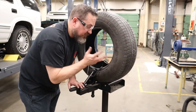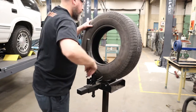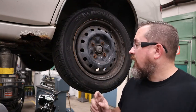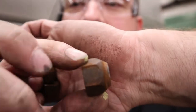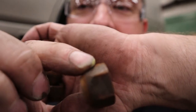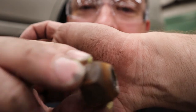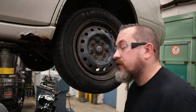Once you've clipped that end off, the tire repair is done. Put the tire back on the rim, get it balanced, and then put it back on the vehicle. Remember: the lug nut has a little chamfer or angle on one side that has to go towards the rim. If you put it on the other way with the flat spot, it won't center the rim where it's supposed to be. Make sure that angle goes towards the wheel, and put everything on by hand first so you don't cross-thread anything.